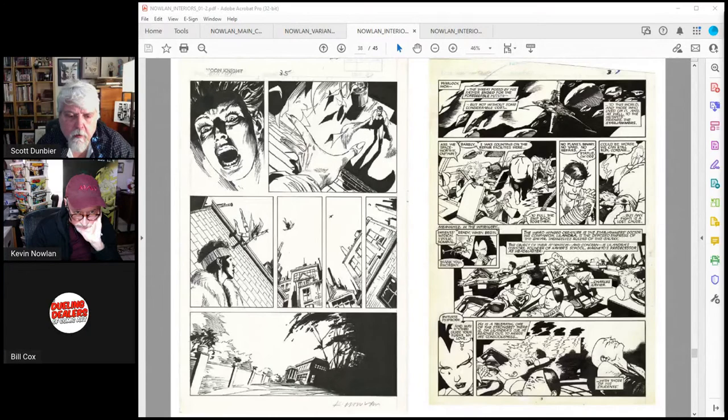Okay, on the left, we have the final Moon Knight page, and on the right, we have the first of a number of pages from New Mutants. Right. The notorious New Mutants fill-in. Yeah, which was not the most well-received story Marvel did that year. No. I loved it.